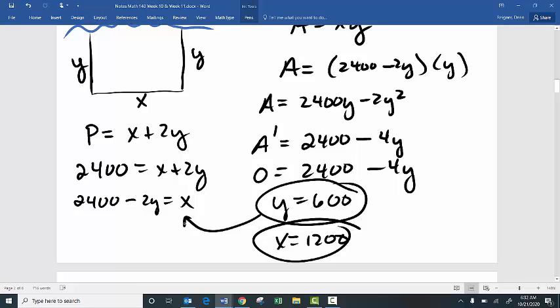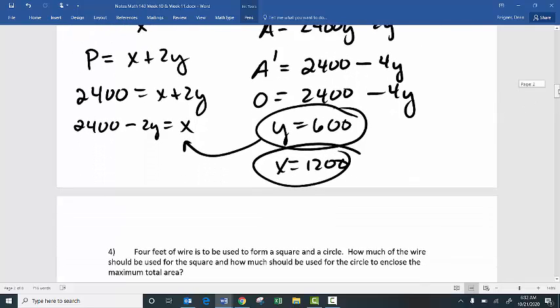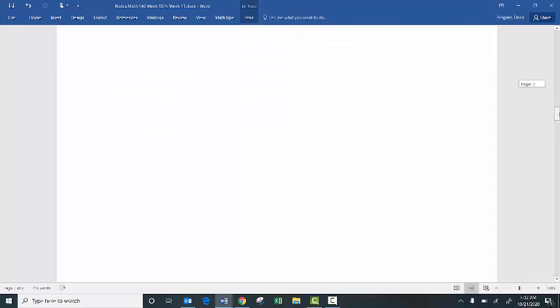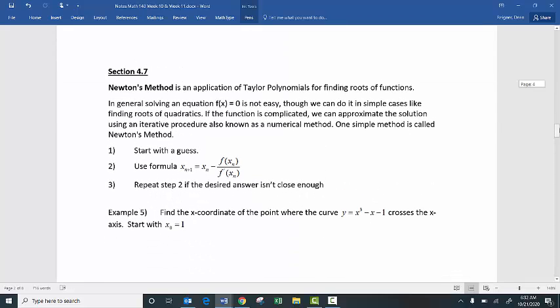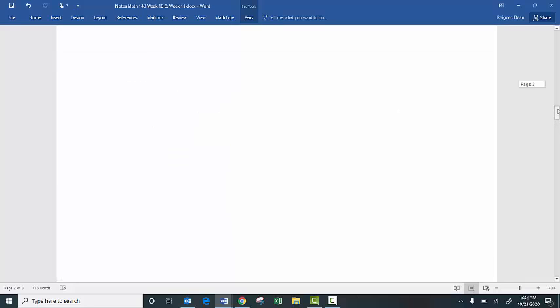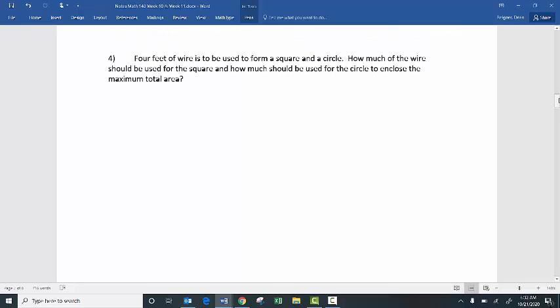So that's a very popular problem where you're given an amount of fencing and you want to maximize the pen. The last one here, I believe, this one's a little bit harder. You can see I left the whole page for this one. So this problem here, what you have is you have 4 feet of wire. That shows you something about the perimeter in this case. So what you want to build from this wire is you want to build a square. Okay, so here's our square. So our square is going to look like that.